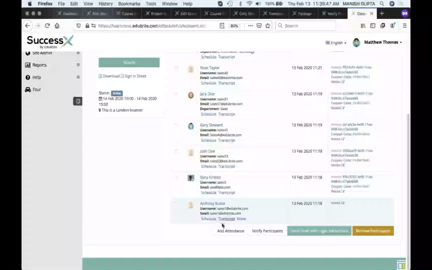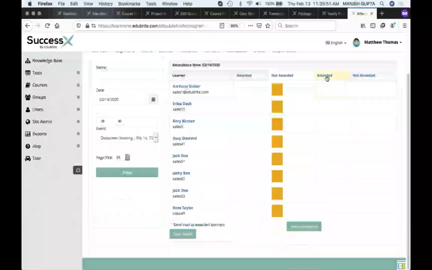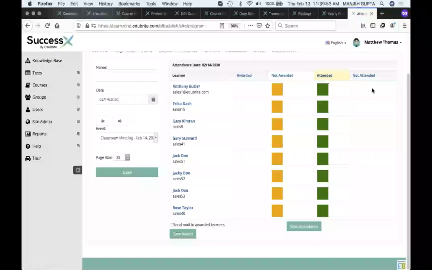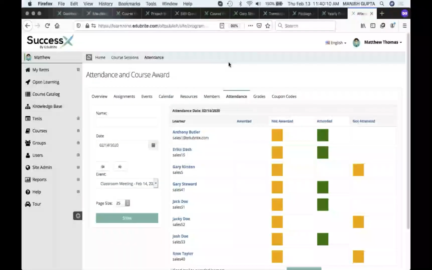Once they come back, they can go to the attendance area and mark the attendance. If all people have attended, they can simply single click and save. If some people have not shown up, they can mark that they have not attended, and then save. This goes into the record against this particular event.